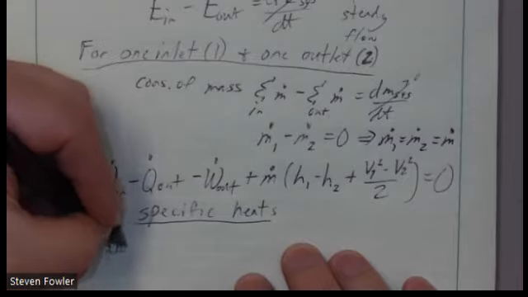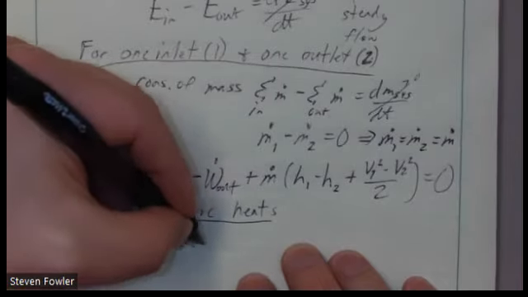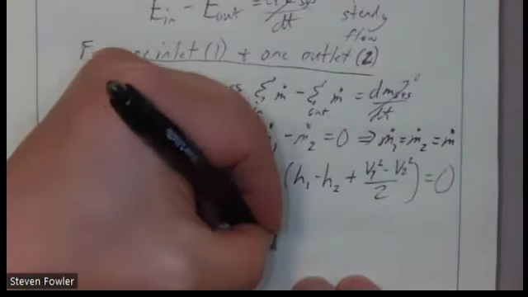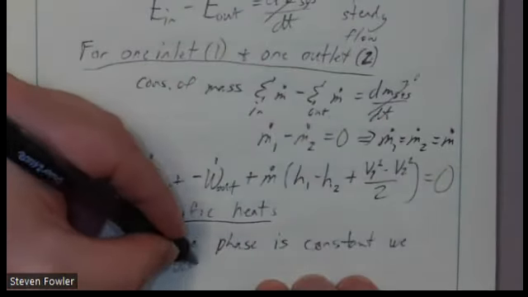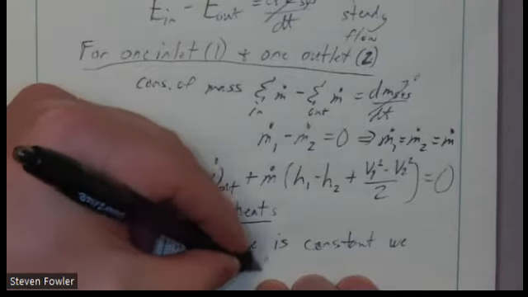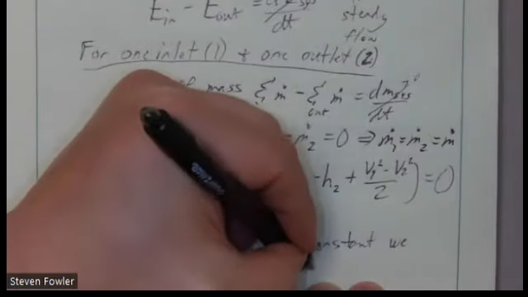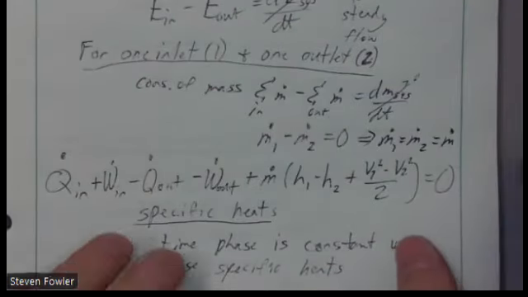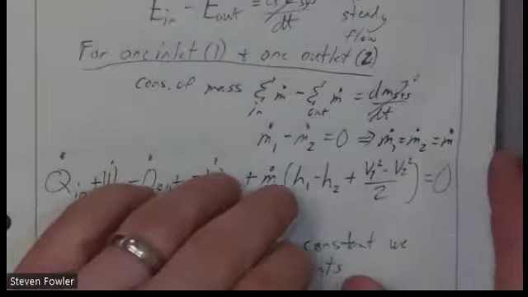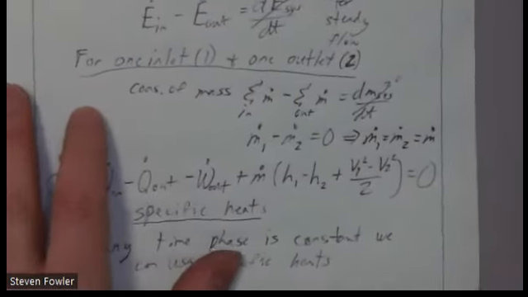And basically, for our purposes, anytime the phase is constant, we can use specific heat. If the phase changes, the analysis gets a little more complicated, and we're just not going to mess with it in this class. So I'm not saying you can't use specific heats if your phase is not constant. I'm just telling you we're not going to in this class.